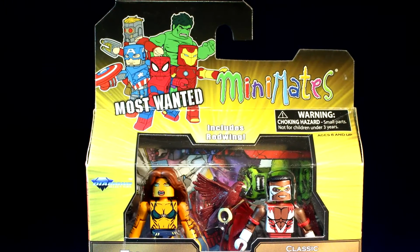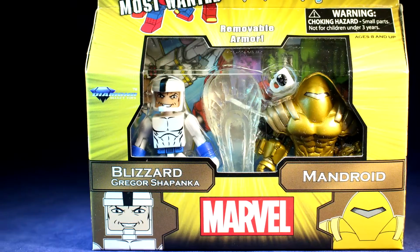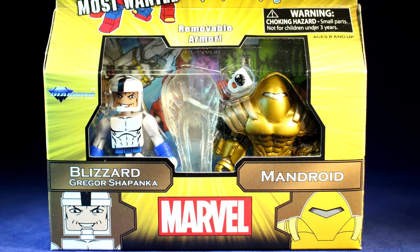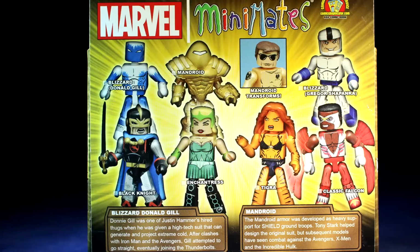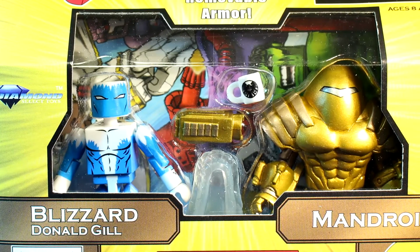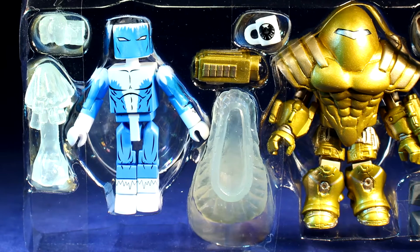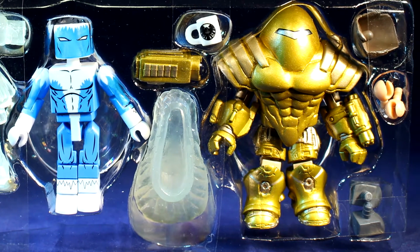There are also logos, warnings, and reminders that these figures have removable parts. The window box displays the figures inside with the corresponding character names and animated Minimate themed pictures at the bottom. The back shows the wave in its entirety and character bios for each of the 2 figures in the box. One thing with these boxes is that if you don't rip them to shreds, you can reuse them. This might be a good idea for you to remember because these little figures come with so many little pieces.